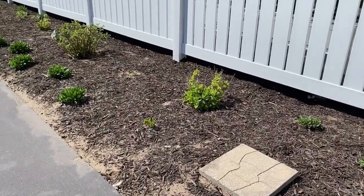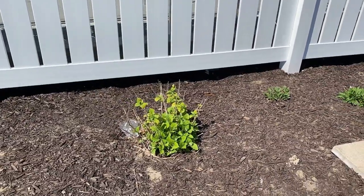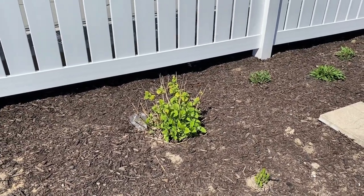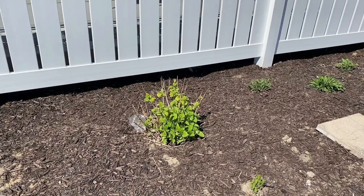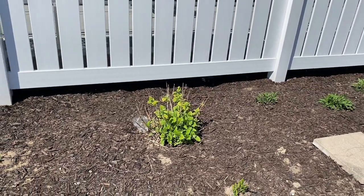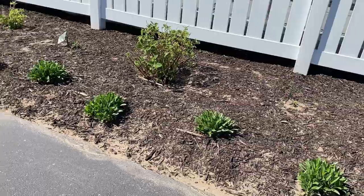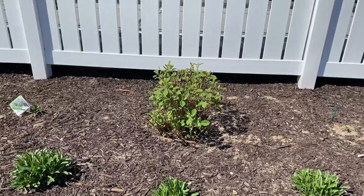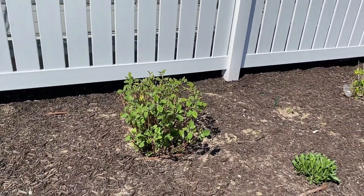Moving along, we have a smooth-leaf hydrangea — I can tell from the foliage even though it's not blooming. This one blooms off of new growth so trimming wasn't a problem, and all the growth is coming back from the base. We also transplanted this from last summer to have something a little more mature. Along the pavement there's a grouping of five Leucanthemum — these are Daisy May — and behind them is another smooth hydrangea, pretty sure that one's Incrediball. If it's white it's Incrediball; if it's pink it's probably Invincible Spirit.